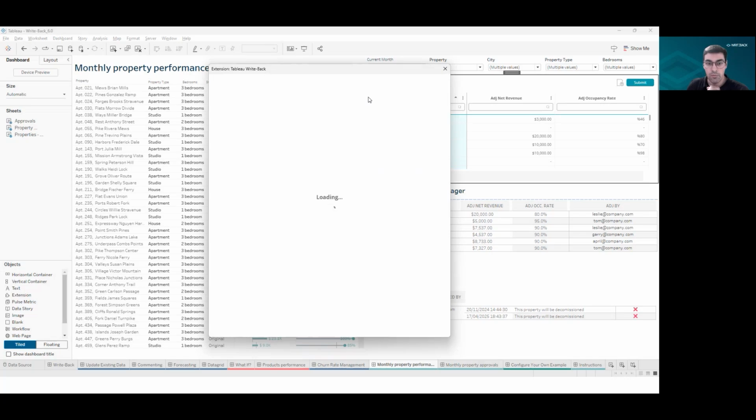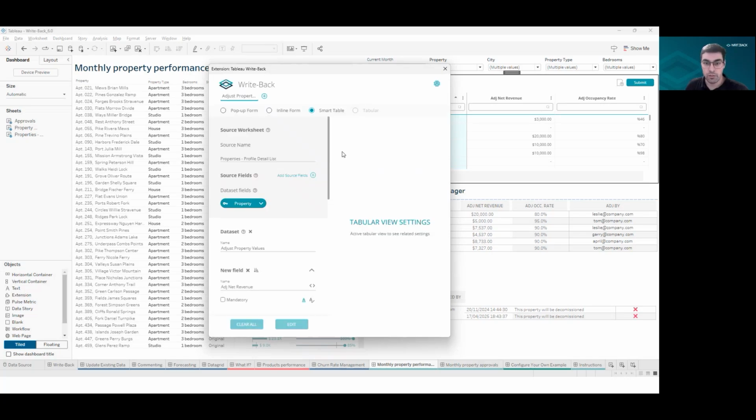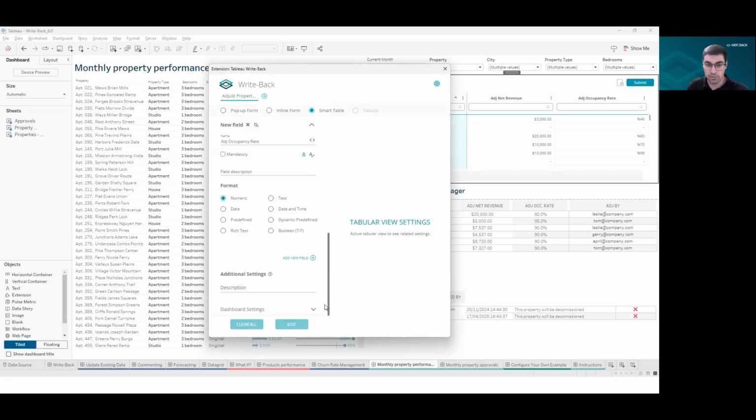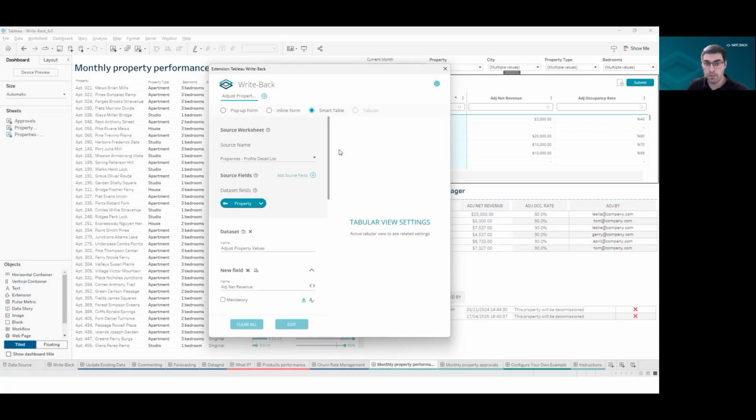So before, we used to have options at the dashboard settings level to accommodate these changes, but we felt, based on feedback, that this was something like a decision that we make when first starting. So we decided if we want a form or a table. For the form, we then decide immediately if we want it to be pop-up or inline.